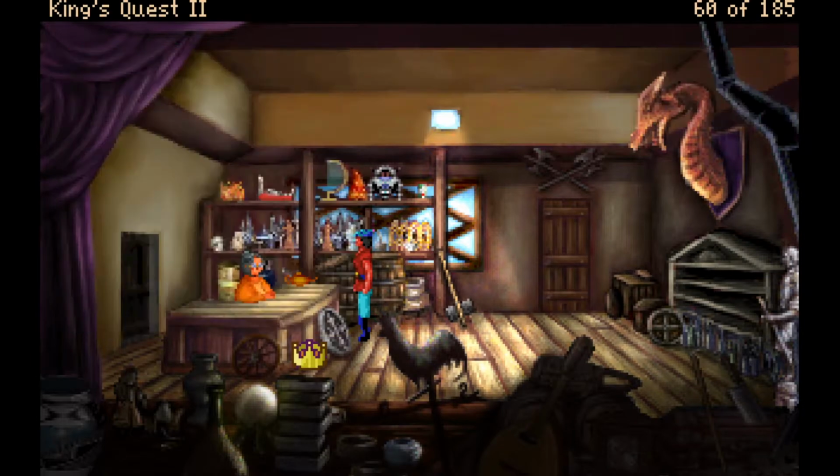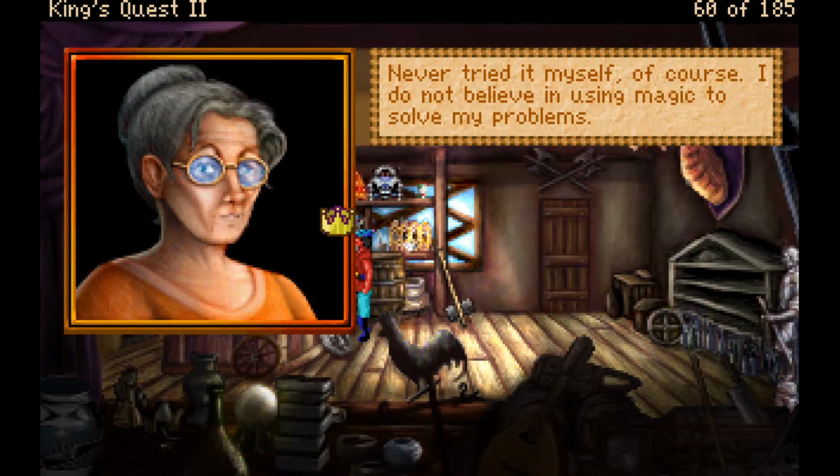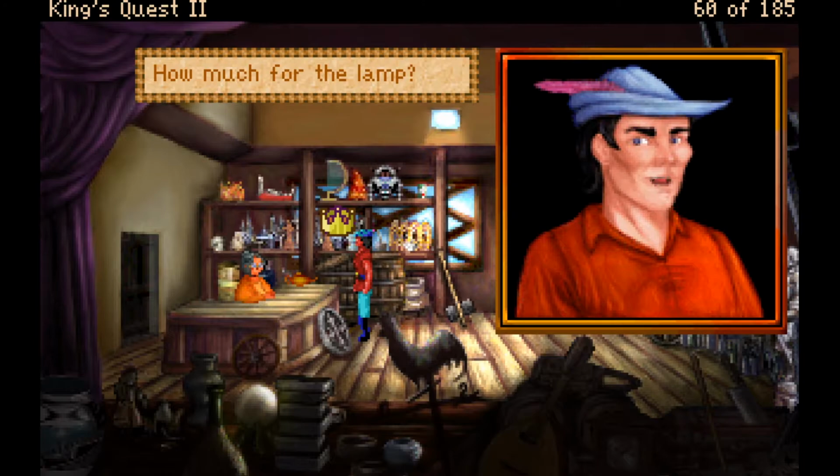This lamp is said to contain a genie. But have you tried it? Myself, of course. I do not believe in using magic to solve my problems. Nature has made us as we are, and we should be glad of that. How much for the lamp?